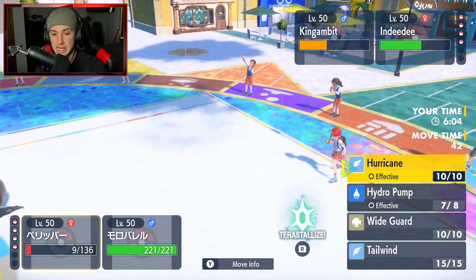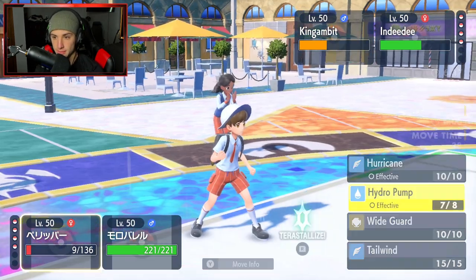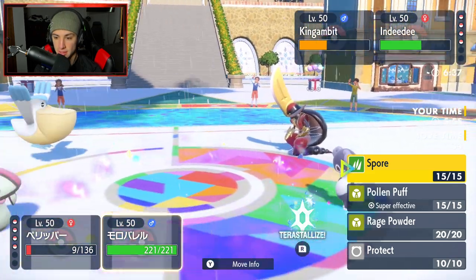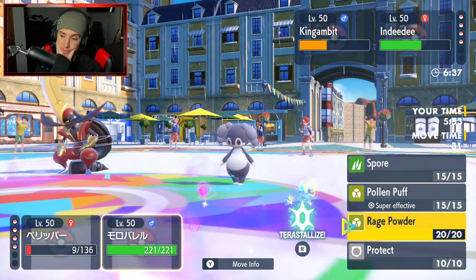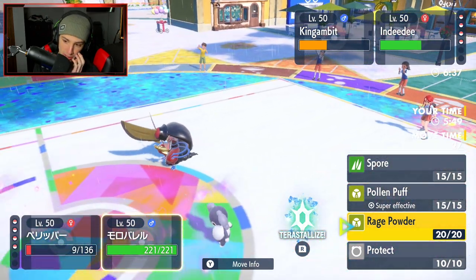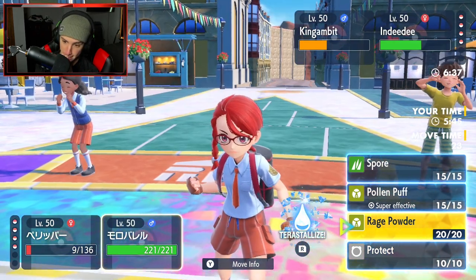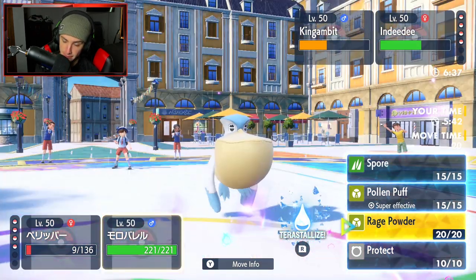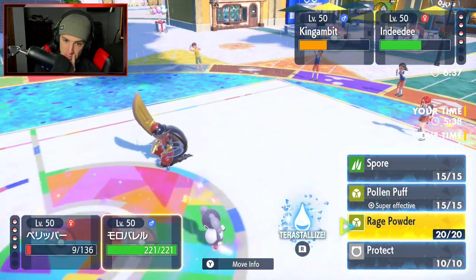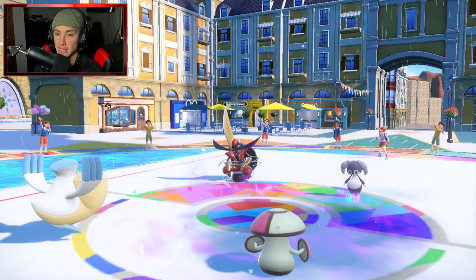So from here, what do I want to do? Definitely want to go for another Hydro Pump, but I'm just going to put somebody to sleep. I could actually just Rage Powder this turn. Keep Pelipper alive. Right, no double hitting moves. I could Terastallize and Rage Powder, which I think is my play. Keep Pelipper alive, hope to land another Hydro Pump, waste out another turn, and then Spore next turn. I like that a lot.